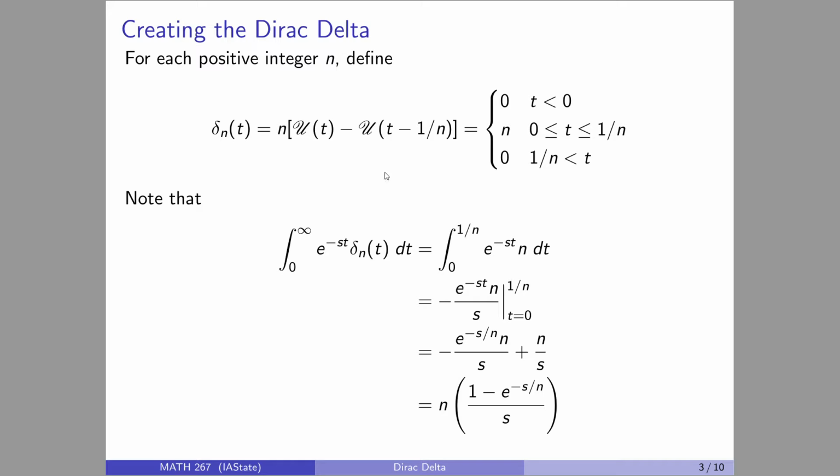All right. Well, for each n, I created this thing, and note, as n gets bigger and bigger and bigger, the window here gets smaller and smaller. So I want to take a limit, right? Anytime we do something like that, the goal is to take a limit.